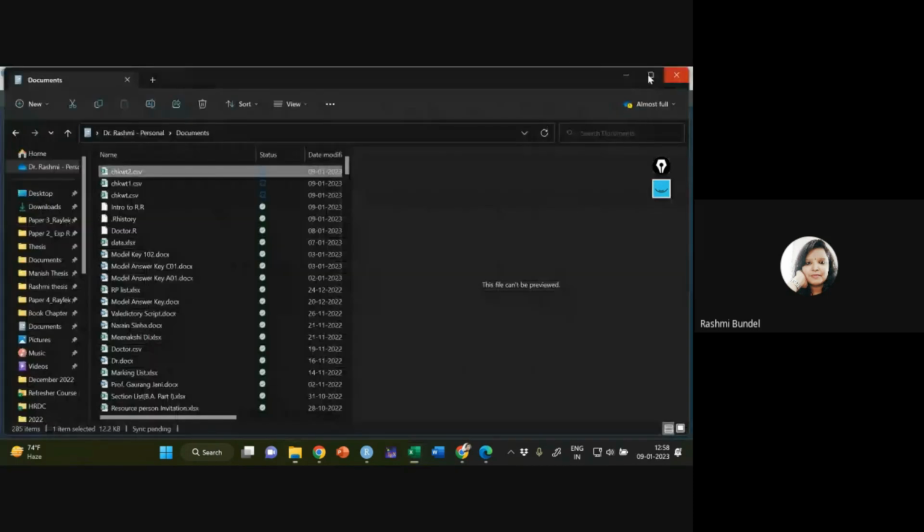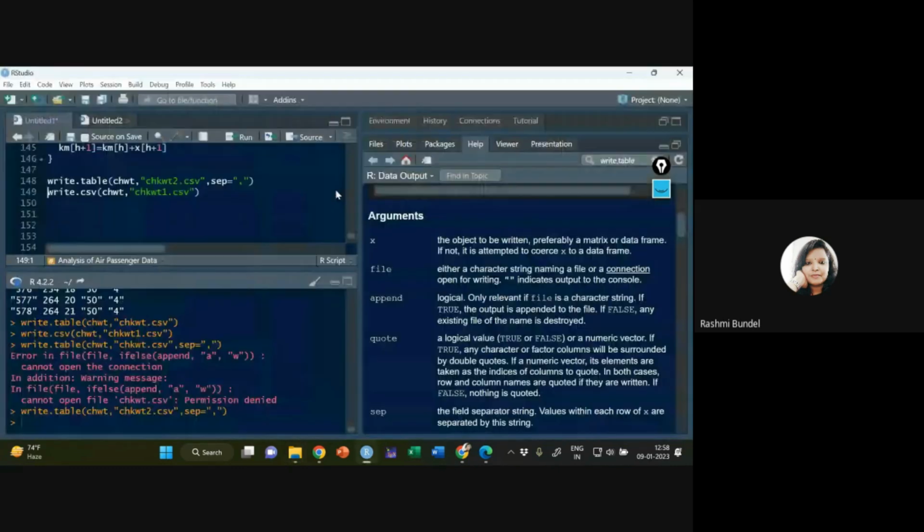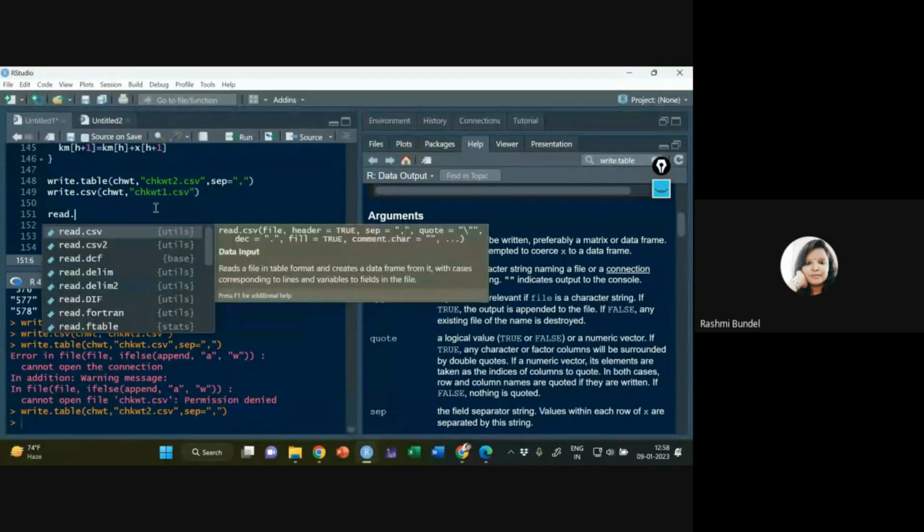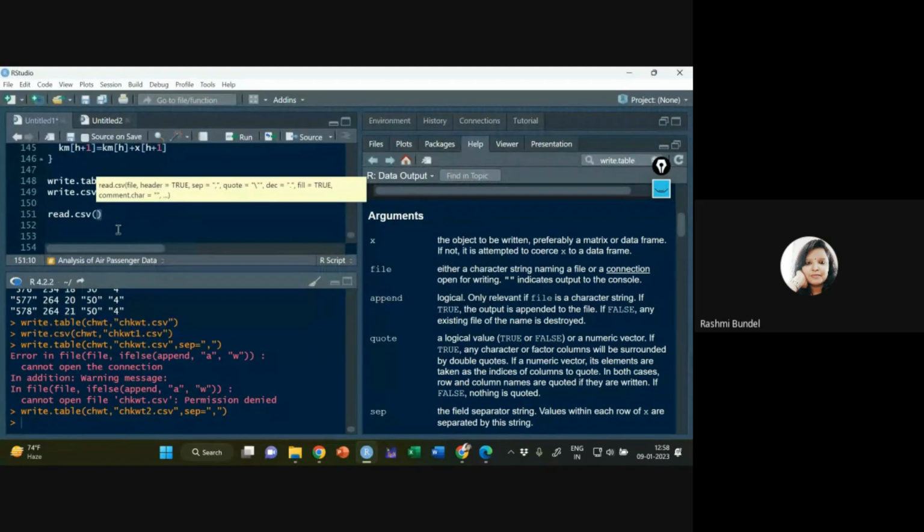Now, similarly, if we want to read the file as well, let's say we want to read this CSV file. It is saved in a directory. So you can use read.csv and the name of the file, and this file is, wait.